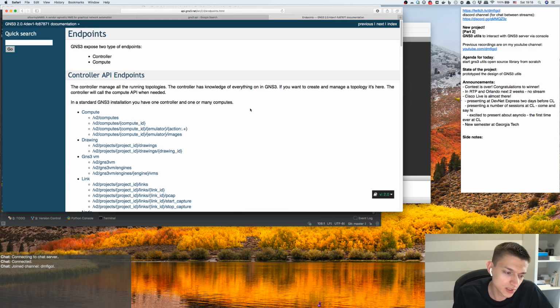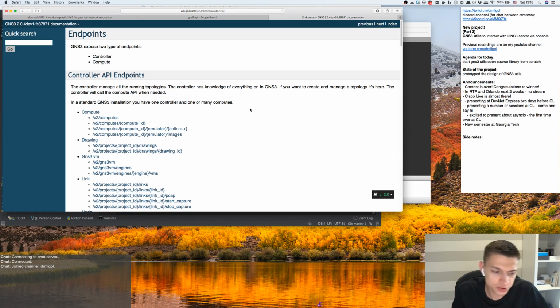Another interesting thing is that with the default installation, you install the GNS3 controller and server locally together with the GUI. And if you do that, there is authentication if you want to access it, and the credentials are assigned randomly.